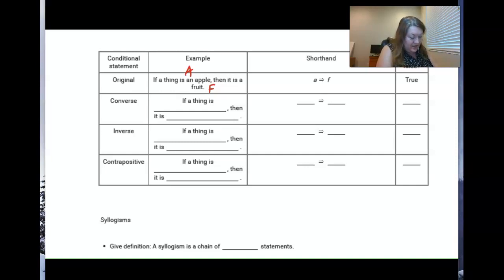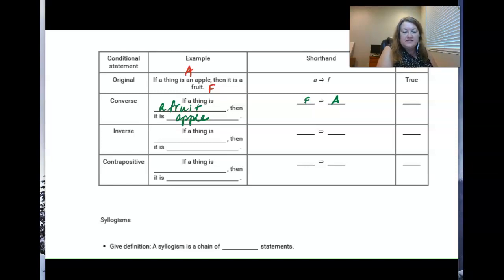The converse would be, what did we do? We reversed it. If the thing is a fruit, then it is an apple. So we say if F, then A. Now let's evaluate that sentence and see if it makes sense.